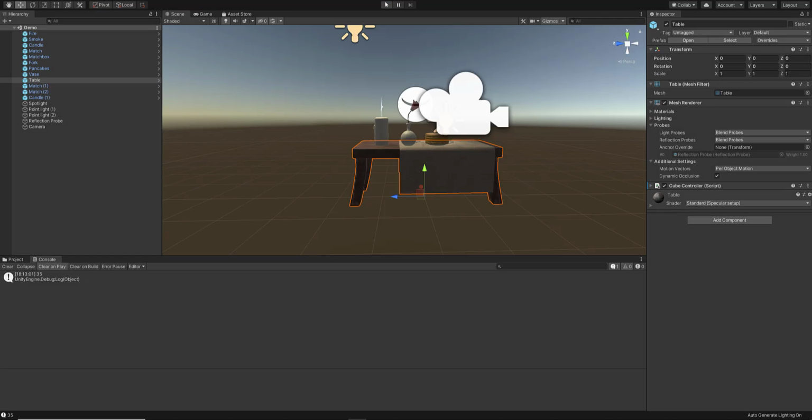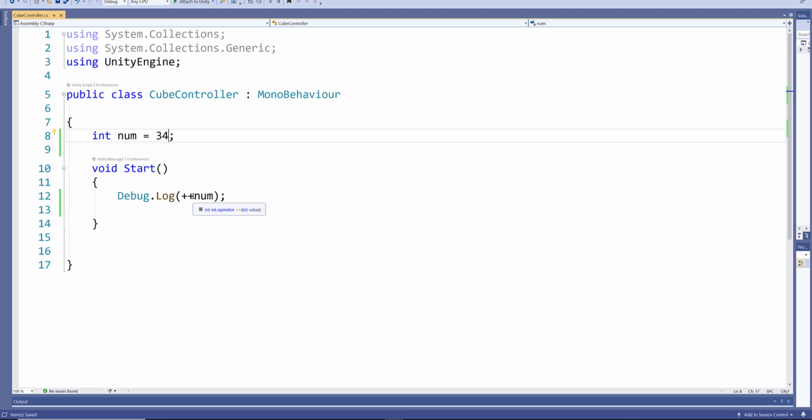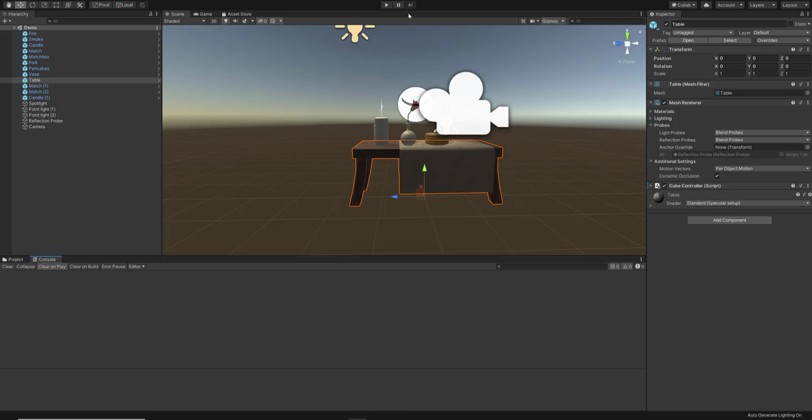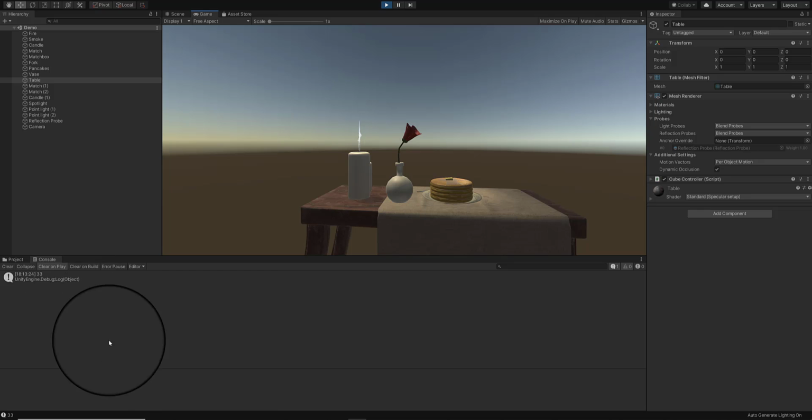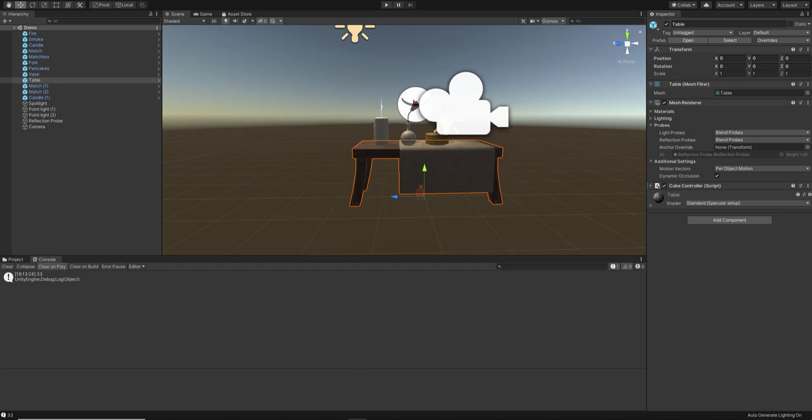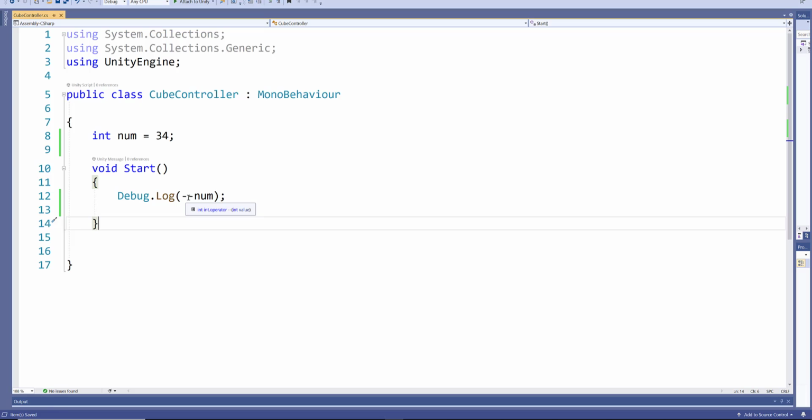In the same way, we can use the decrement operator to subtract 1 from the value of the num variable. So now when I click on play, instead of 34, you'll see 33, because we subtracted 1 from 34.